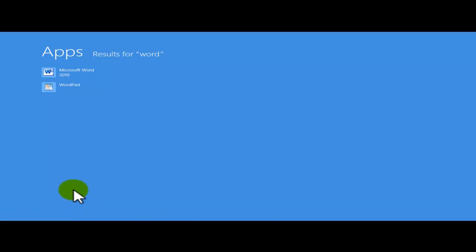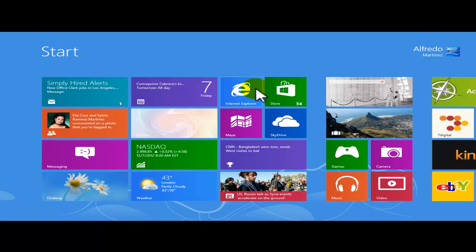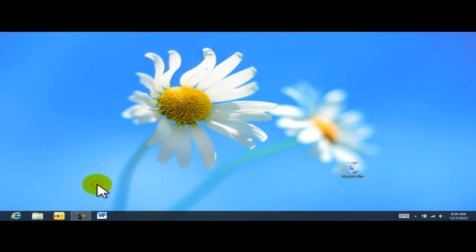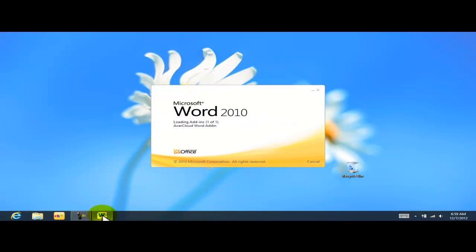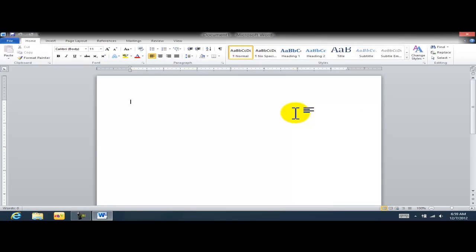Once I'm done, I'm just gonna go ahead and use Alt F4. If that doesn't close this window, I'm gonna go ahead and hit the Windows logo. I'm back to my start, my Windows mode. I'm gonna go to the desktop, and here's the shortcut. Now, the jump list right here. First of all, if I just left click into it, it's gonna open a new Word document. Okay, I'm gonna close it.